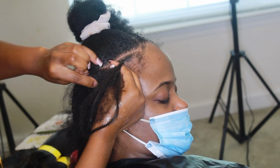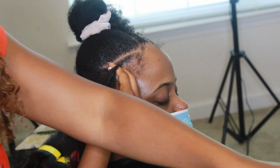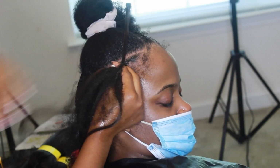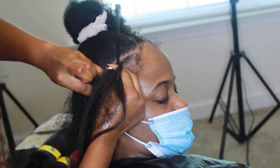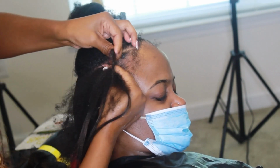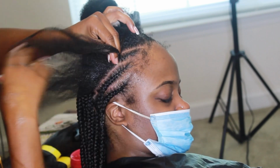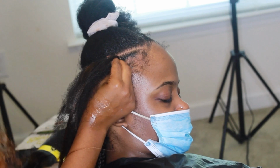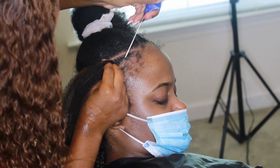Braid to the right, braid to the left, pull the hair, add a little bit of braiding hair, add half of that braiding hair in, and then create that stitch once again. Grab that part that I'm stitching, braid that braiding hair into the right side, and then go back to the left and add the braiding hair back into it, okay?